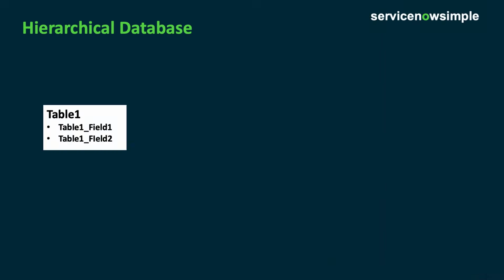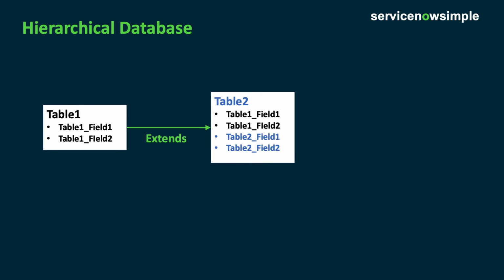Now let's dig a little deeper into the ServiceNow platform to look at how the CMDB works. And to do that, we'll start by looking at ServiceNow's hierarchical database structure. As I mentioned earlier, it's not uncommon for a company's CI count to range in the millions or even many millions of configuration items. That's a lot of data to manage and make useful from a performance perspective. ServiceNow uses what's called a hierarchical database schema to make the CMDB responsive. With a hierarchical database, tables can be created as extensions of other tables, where the table being extended becomes a parent and the extending table becomes a child.